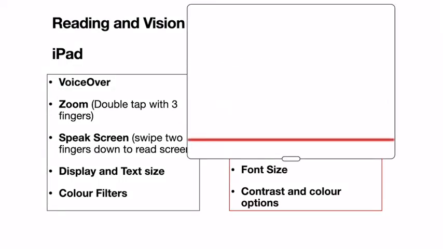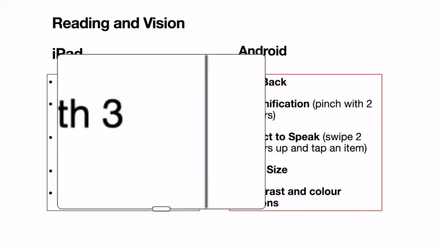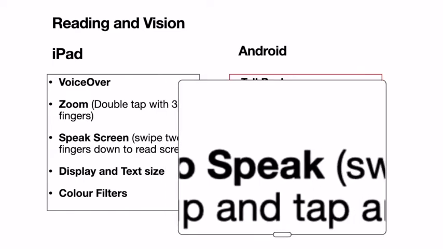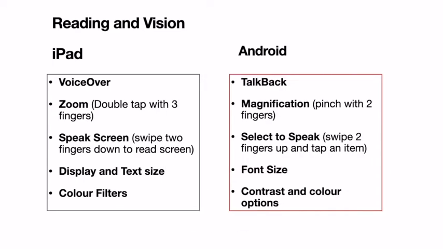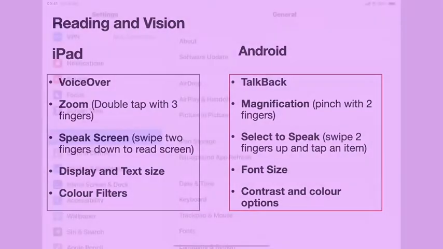Zoom and magnification allow you to bring up an on-screen magnifying glass so that you can study text, images and information in more detail. Display and text size can be adjusted across the device so that buttons and menu items and notes are easier to see and to read. And colour filters will allow you to place the equivalent of an electronic gel over your screen so that users with dyslexia can find it easier to read text.